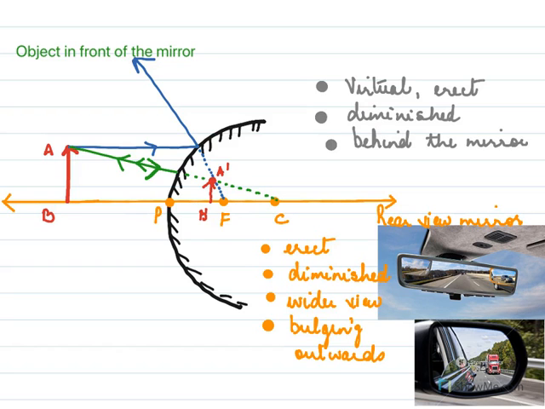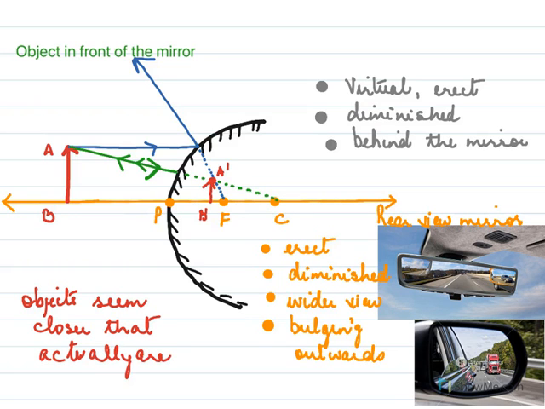However, there's one drawback in these mirrors, and the drawback is objects look closer than they actually are. This is the precaution, this is the disadvantage. It is not only used in rear view mirrors, you use it in supercenters, on roads, because it makes the picture much smaller, it makes the object much smaller. So a large amount of area is fitted in a small mirror.